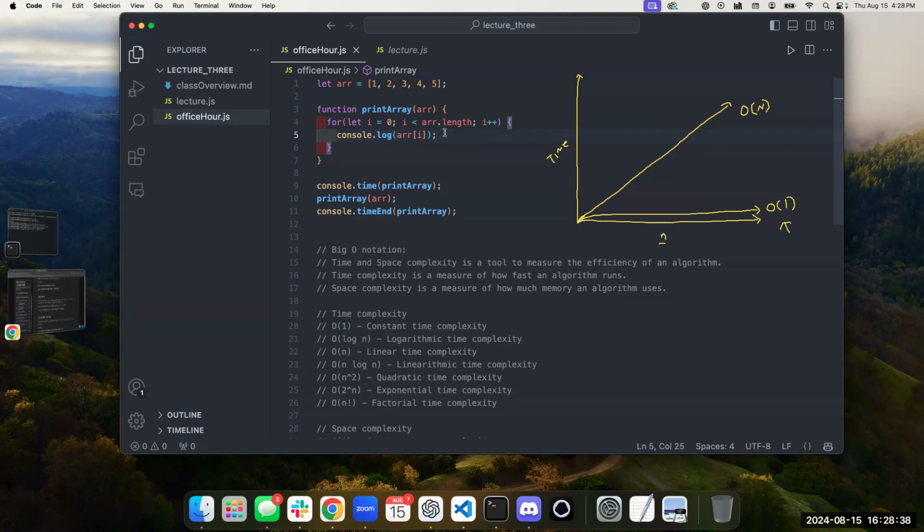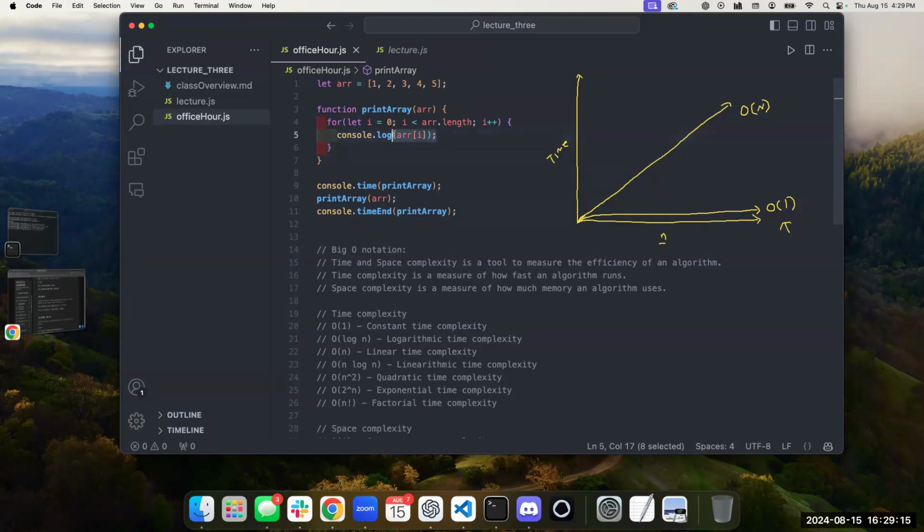Well, now as n increases, the space I need in memory also increases, right? Because if this is 5 million values and I'm creating 5 million new arrays or new variables, then all of a sudden my space is linear to how many values n gives me. And I just wanted to point out that they are interchangeable in the sense that one is how fast it is, the other is how much memory it takes up. But based off of that, we can understand time and space complexity.